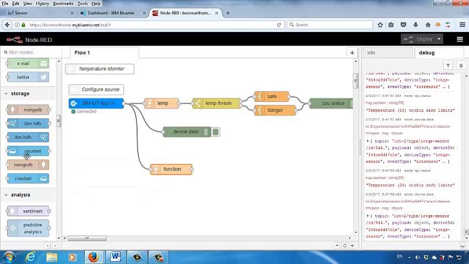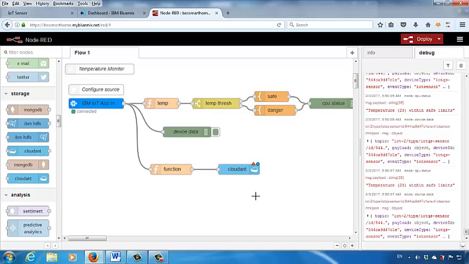Under storage, you have two types of cloudant. One with a cloud icon on the left side. Another one with a cloud icon on the right side, right? We want to choose cloudant with the cloud icon on the right side, which is the last cloudant button. We want to select this, hold it, and then drag it to the center part, and then drop it off. Next, we want to make the connection. We want to drag the point of a function to the point of a cloudant. A cloudant is a cloud-based database.